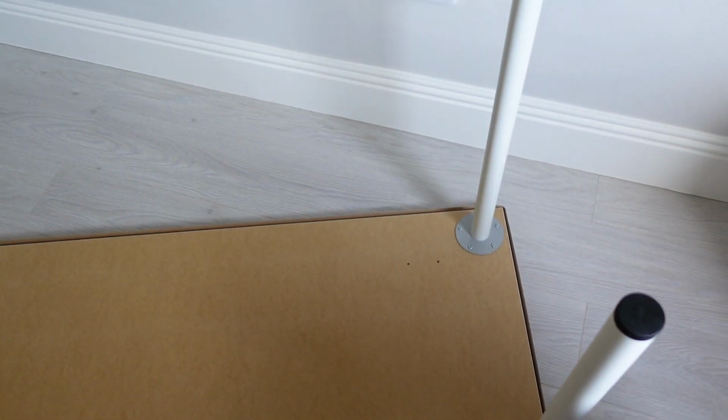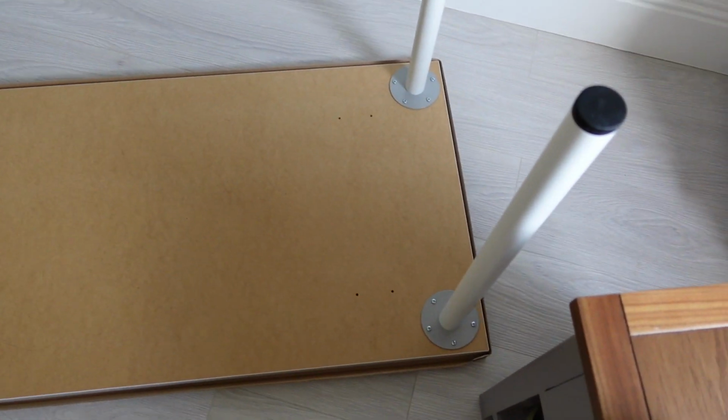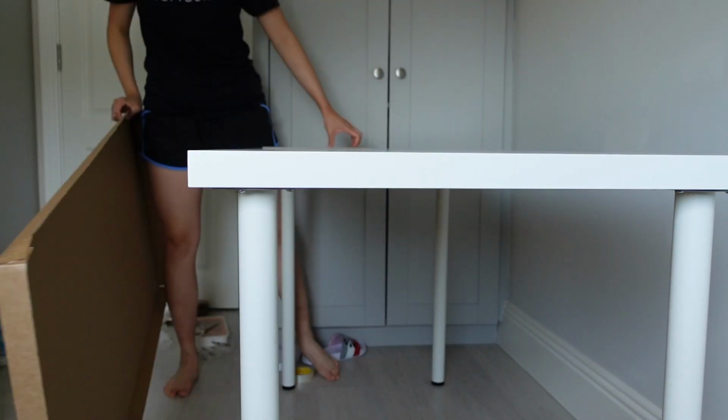I have finished assembling the 4 legs and I'm gonna flip the table over right now. Okay, so this is the table. It actually looks pretty big. I'm so happy. Wow!